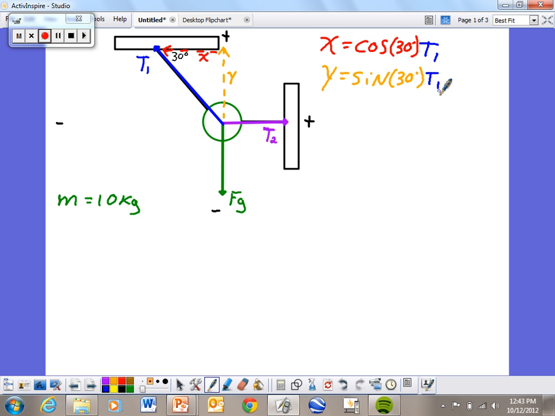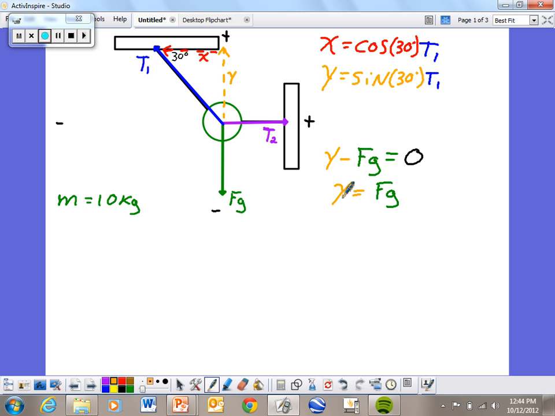Step 4. Step 4 is adding up all of my forces that go up and down and left and right. Now left and right, I do not know what T2 is, and I do not know x, so I probably don't want to start there. I know something about force of gravity because I have the mass, so I'm going to start in the up and down direction. So in the up and down direction, I have y that goes upward, minus my force that goes downward, and that's force of gravity. I am out of up and down forces, so that equals 0. I know then, with a little bit of algebra, that y equals my force of gravity.